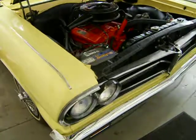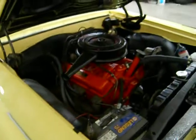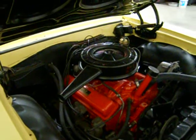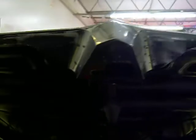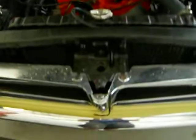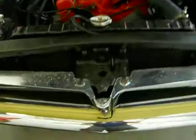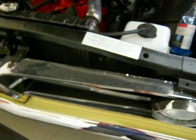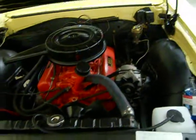Undercarriage was also detailed on this car. We put it on a lift. The undercarriage was cleaned and then painted. The shocks were painted the correct color. And you can see even the hood edge molding is a little different. See how the center of it's made so that it will mount to the top of the die-cast grill piece. And you can see that these grill pieces have some pits in them, and that's because they're made of pot metal. Pot metal is really hard to chrome plate and strip down because it is a very soft material and it's really hard to replate.